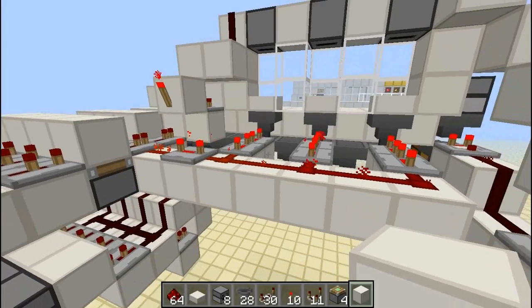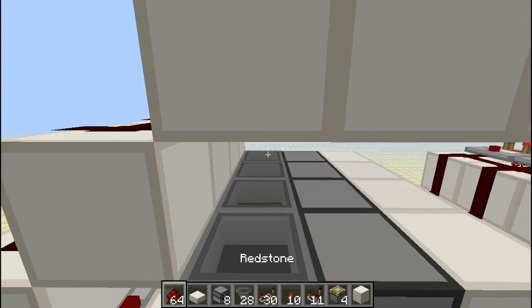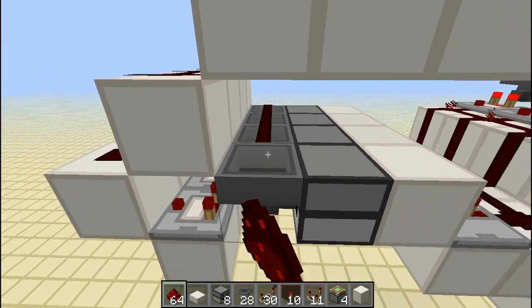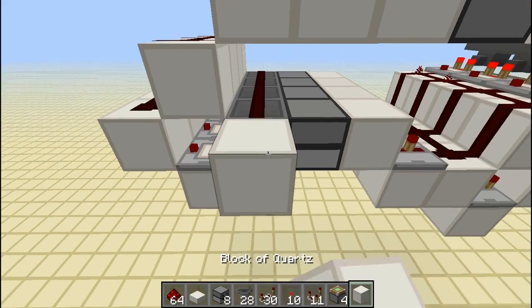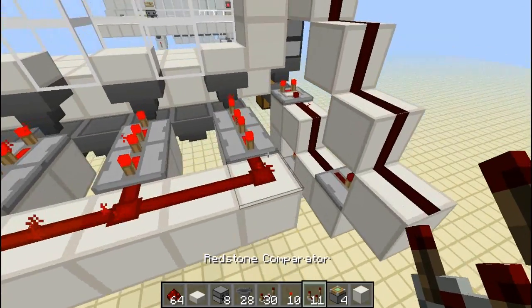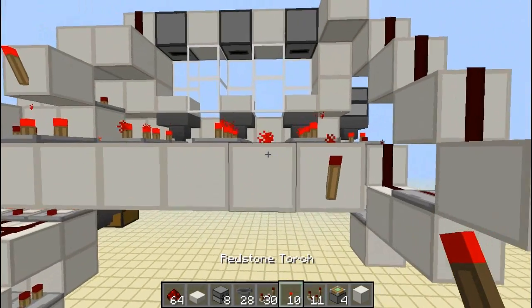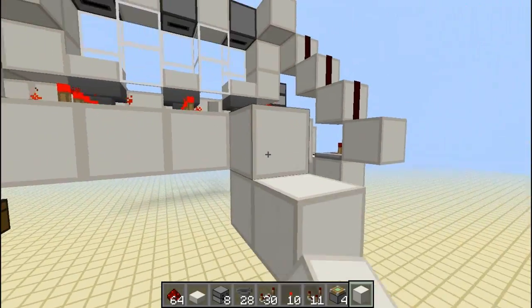Now this is pretty much the whole thing. There's just a couple of things we need to add. We need to add a system that holds the items in here. So what you're going to do is you're going to put a redstone track along here, get a block here, redstone here, and then you're going to come along here to the far end of this, get a redstone torch, and this is going to be going into a very simple comparator clock.